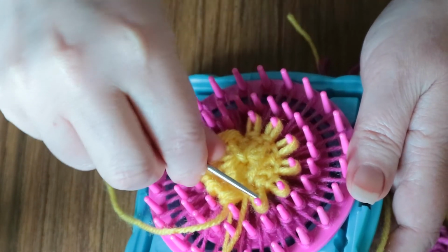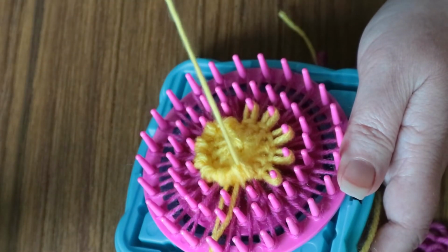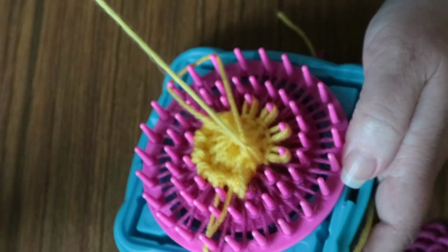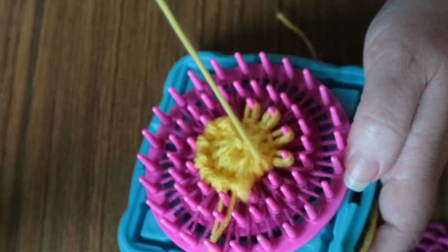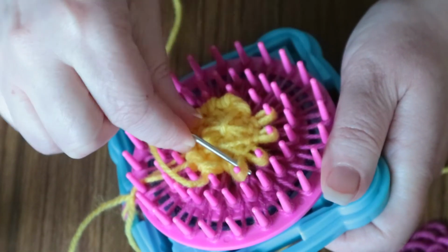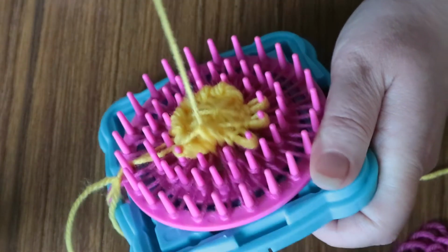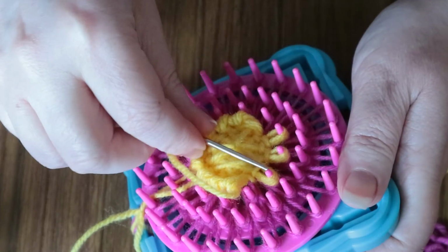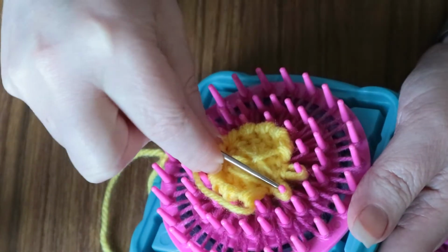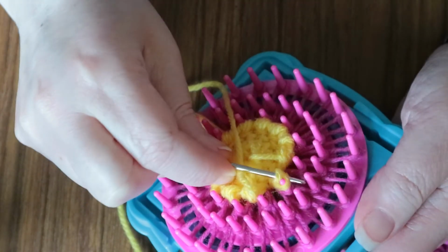Okay, so just keep going, grabbing the 3. You don't have to turn it as you go, but as I said, I find it easier to turn it as I go, so that's what I do. And you'll find your own easier routes as you make more of these. Okay, almost done. Last one.